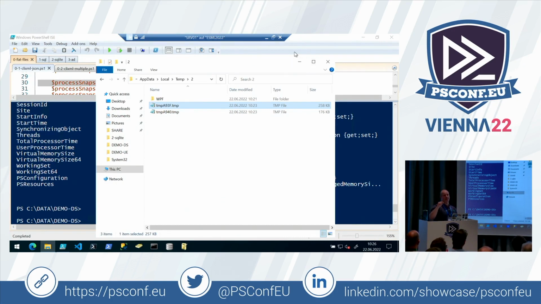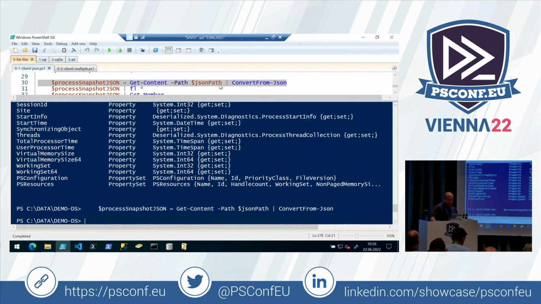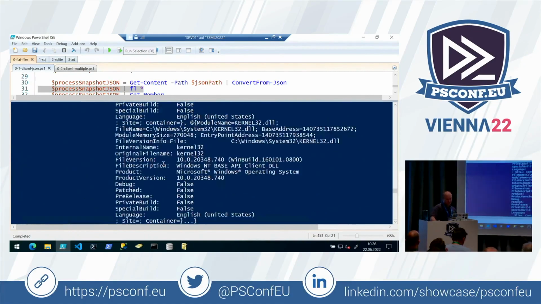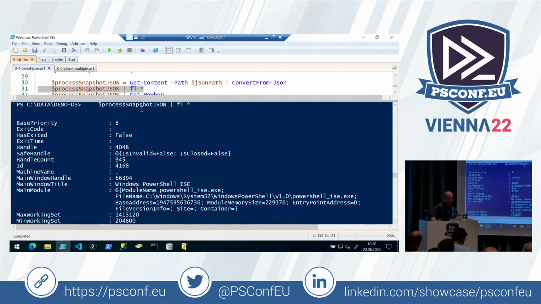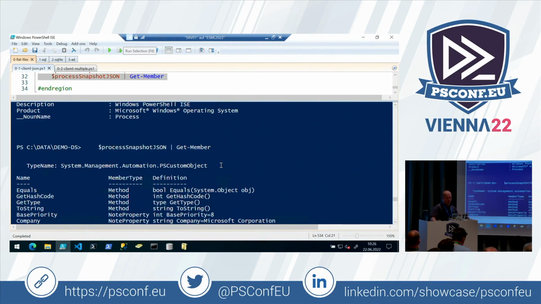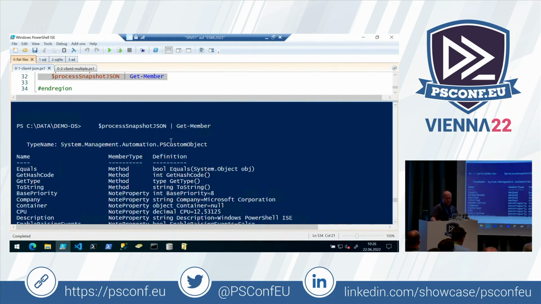Depends on the values that are in there. If there are many date type values, then JSON gets bloated because for that type, JSON has a rich representation that involves multiple fields. But if those are normal scalar values, then JSON will be more concise. So then let's import that. And we ultimately see something similar. We can see that the information as such is there, but if we look at the data type, no surprises here. We get a PSCustomObject back.